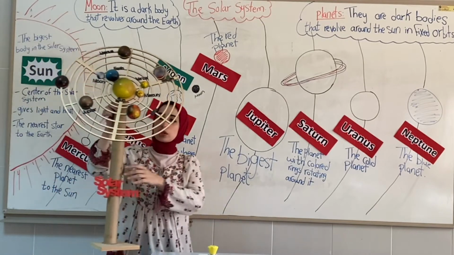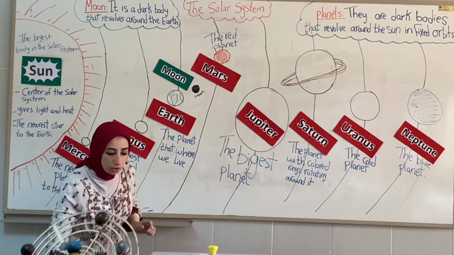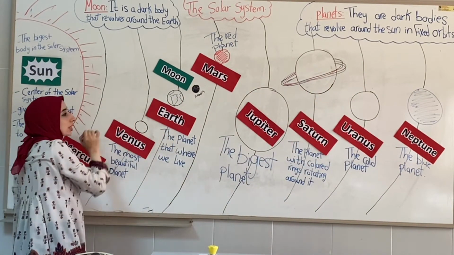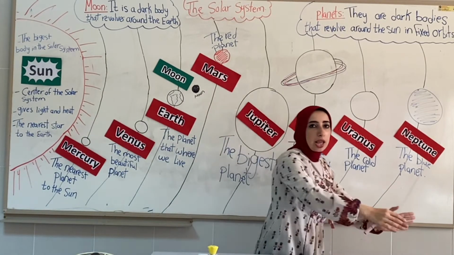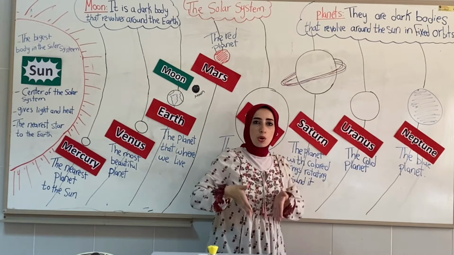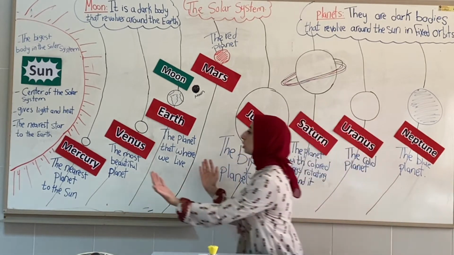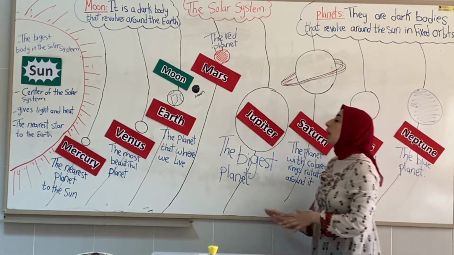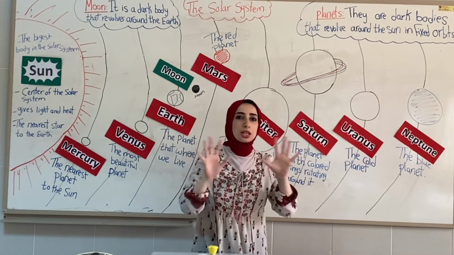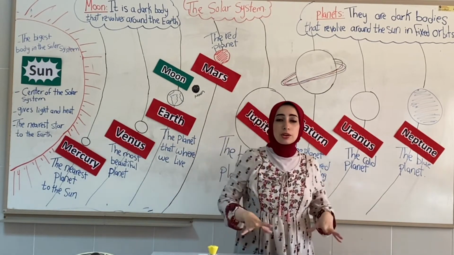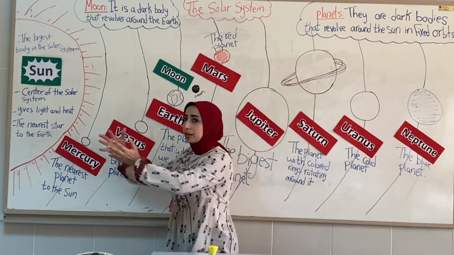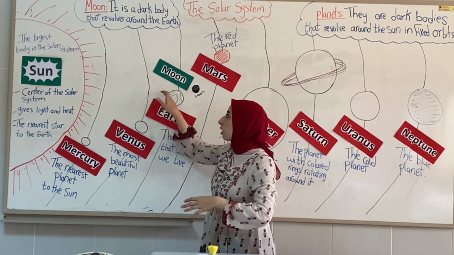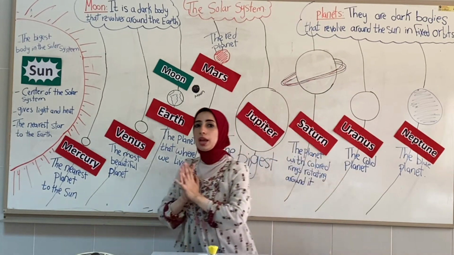Again, what are the orbits? Can you see these lines on the board here? We call them fixed orbits, like the track. Each planet has its own path, okay? They don't cross over each other because of the fixed orbit. These orbits do not exist in real life. Allah subhanahu wa ta'ala created the planets moving in their paths. These lines are imaginary lines, okay?